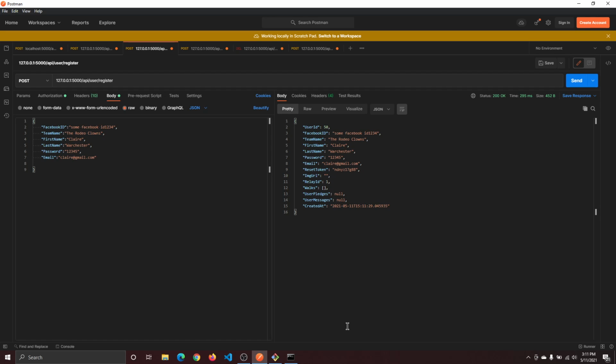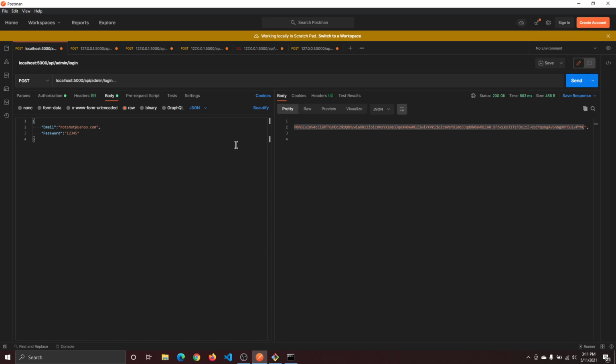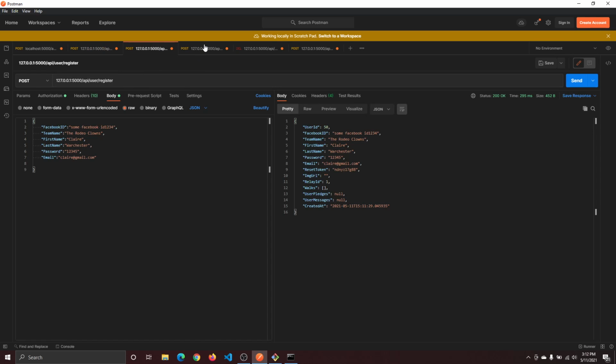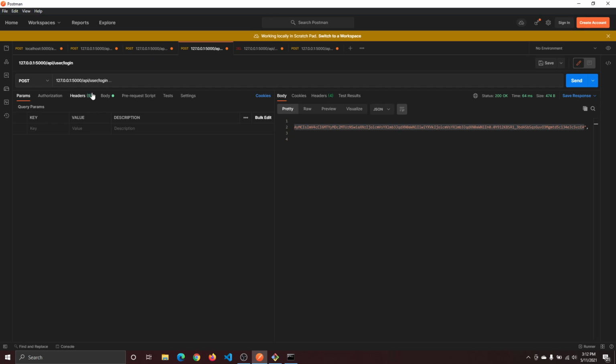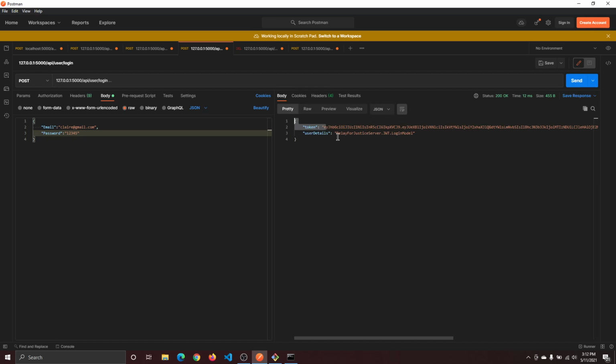I want to show you what happens when I try to generate a user token and use it as an admin token. So let me get a user token, new, admin new. Sorry, here. This is the user login token, right? I already put those credentials in there, so I'm just going to get a fresh token. Must be the foreign user credentials are forbidden because the password is incorrect. Okay, so that's good that that works. And so now we have a token.